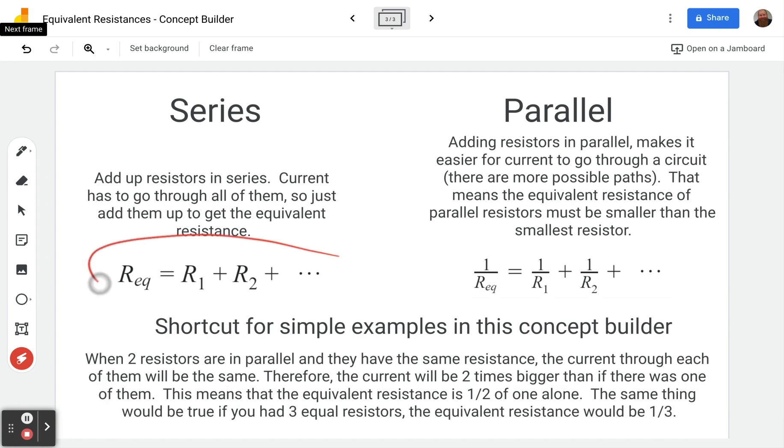Remember, if you want to, you can always go back to the formula. Here's how you find the equivalent resistance of series. Here's how you find the equivalent resistance of parallel. Just don't forget at the end, you have to flip it over because you're actually solving for REQ. But remember the shortcut, if there's two of them, just divide the resistance in half. If there are three equal resistors, it'll be one-third. And don't forget to leave a comment if you've got a question, or click like and subscribe if you'd like to help me out as a channel here. And I'll see you next time on the scientific adventures of Beardman.